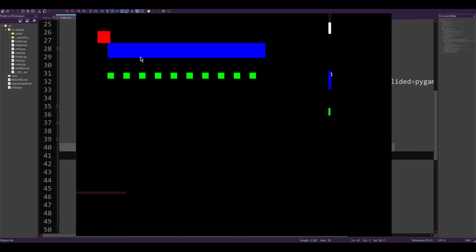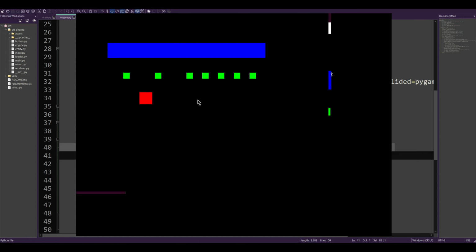But the other argument that you have for the collision detection function is that you can actually choose to kill that sprite and remove it from the group without any hassle. The collision function will do that for you. So right here I'm gonna move over the green objects, and each time I do, it will automatically be removed from the group, and the removed sprites won't be rendered, of course.